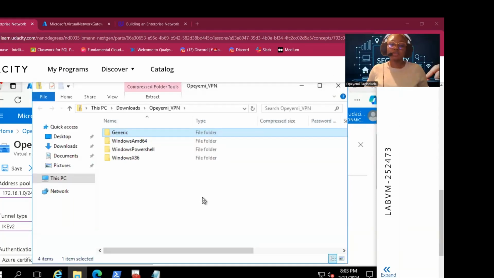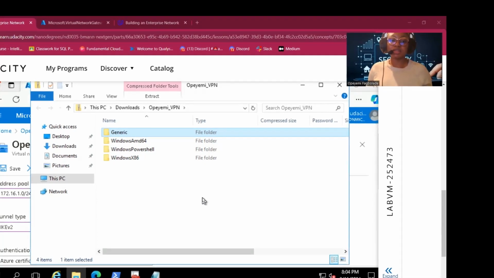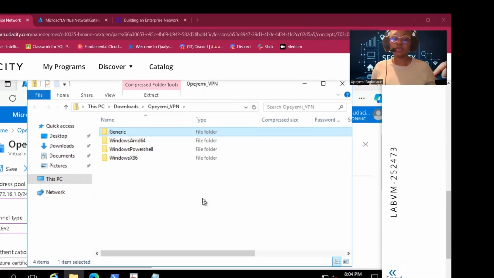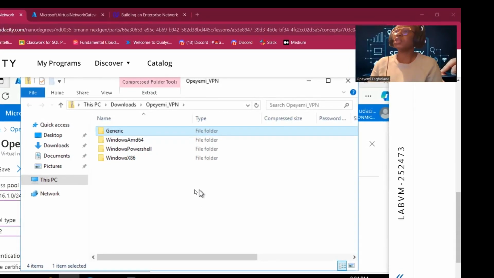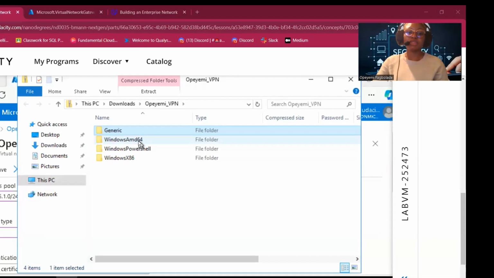Sorry, once it downloads, you will open the file and you will have 3 installers: the 64-bit, 86-bit, and PowerShell. So we will install the 64-bit and follow the prompt. This is AMD 64.